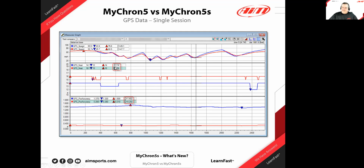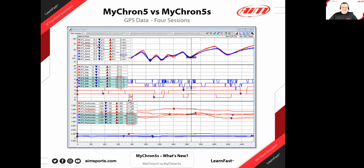Yeah, it's only a couple satellites more, but a ton better on the actual positional accuracy. So it's what you can do with it, and those additional data points at 25 hertz, and the sensor being newer and later and better. This is a factor of 8 better on the positional accuracy with only a couple more satellites. It just does better with what it has. So it's kind of an interesting thing. And this shows the consistency that it did better.